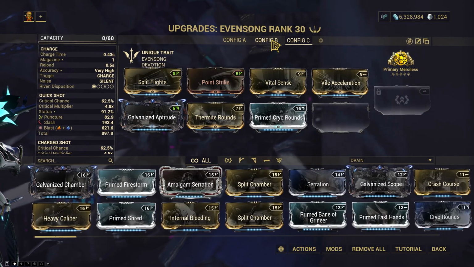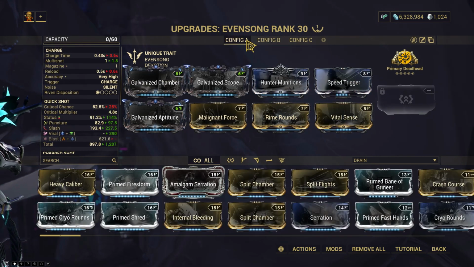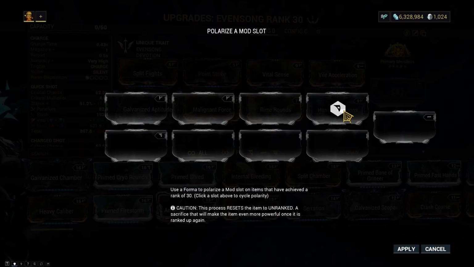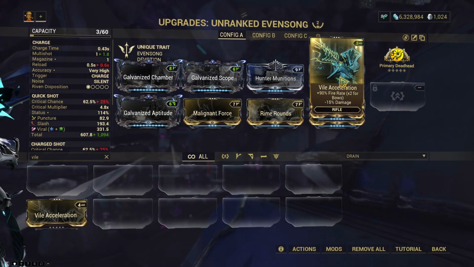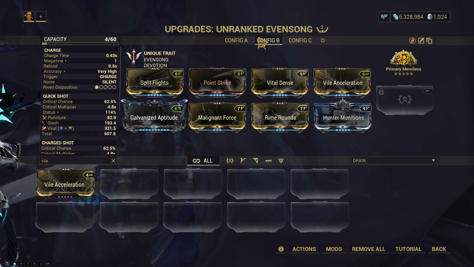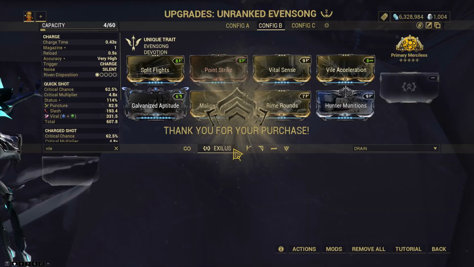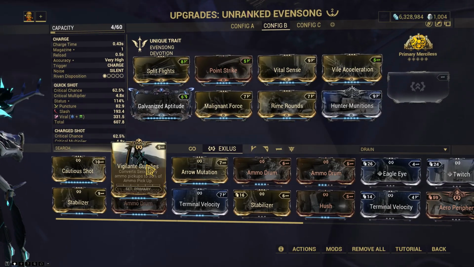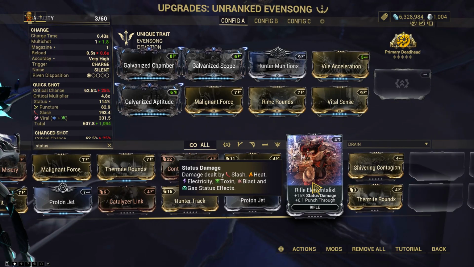We're gonna have to be a little bit inefficient with our Forma because I wanna do it in a way where the other two builds still fit. So let's put a dash right here. That way we can run Vile Acceleration on the first build as well. The second build should fit fine, yes. We can actually throw in an Exilus adapter and eventually run Vigilante Supplies for the set bonus. And for the blast build, I actually want to try Rifle Elementalist, because this does affect blast damage as well.